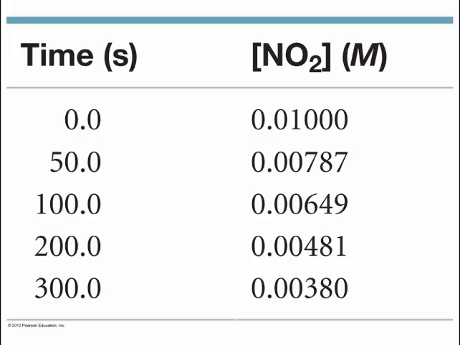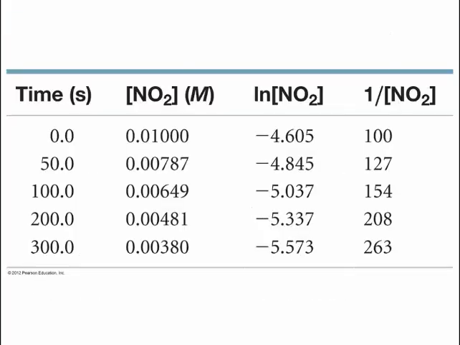So here's a reaction where we could look at the data that we got from an experiment, and as time goes on you can see that the concentration is changing. We can see if it's zeroth order, first order, or second order by looking at this. So the three columns are going to give us the order. If there's a constant change in any of those columns that's constant throughout the whole time, then we know that order is correct, because that would mean that it's a linear graph.